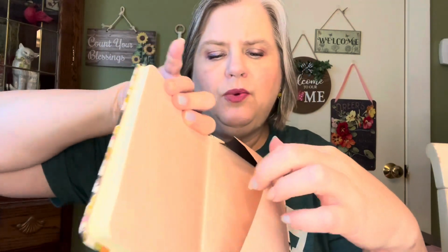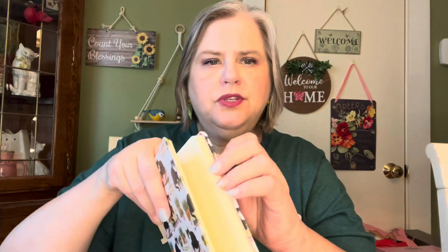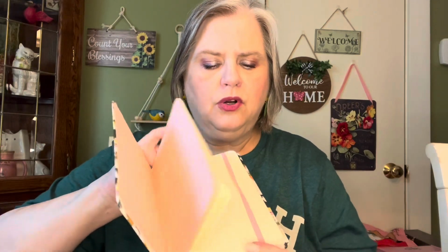Oh, and it opens up nice and wide. So you can put your stickers or maybe your tickets to a movie you went to, and then you're going to journal about it, but you don't have time right this minute. So you can put it in there to keep it safe. And then say you've been journaling a few days, you got this much done, and this is where you're at. You can put that there. And whoops, I don't want to ruin the book. You can hold your page, or if you want to keep it private, you can just put it over the whole thing, and then it locks it back up.